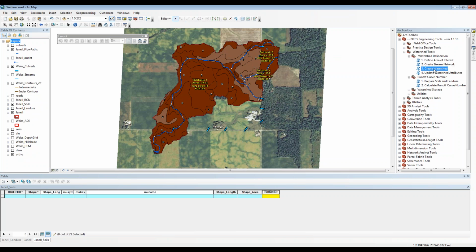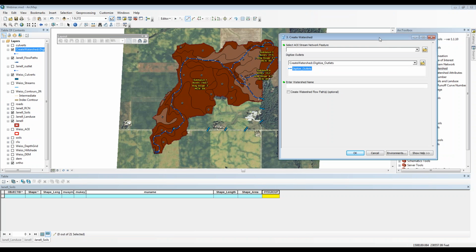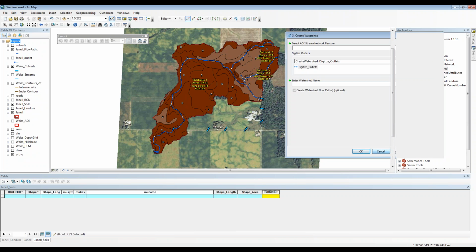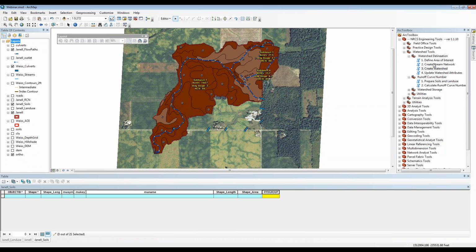If my mistake occurred with my watershed outlet, if I drew my dam too wide and I started picking up water that won't contribute above the outlet that I'm looking at, then I'll have to go back only to step 3 and redo my outlets. So it really depends on at what point you made the mistake. But for my mistake, I'm going all the way back to step 1.